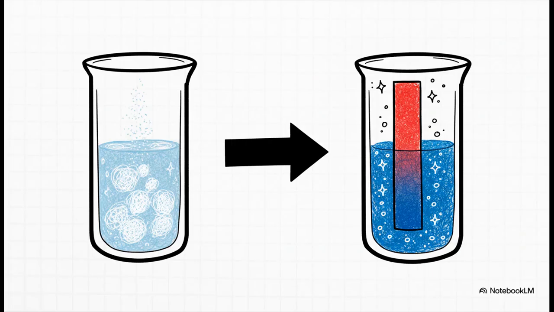So, we formed this magnesium oxide, but what is its nature? Is it acidic or is it basic? Well, most metal oxides are basic in nature. Now, you might remember from your chapter on acids and bases, what does a base do to litmus paper? That's right, it turns red litmus paper blue. So if we took that white powder, the magnesium oxide, and dissolved it in water, the solution would be basic.